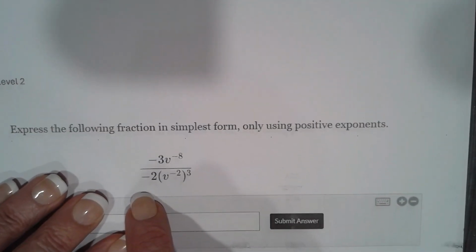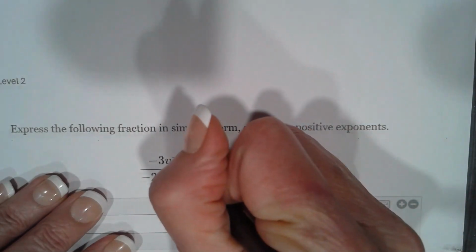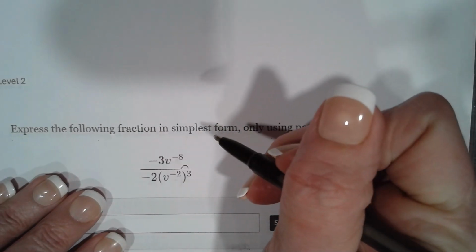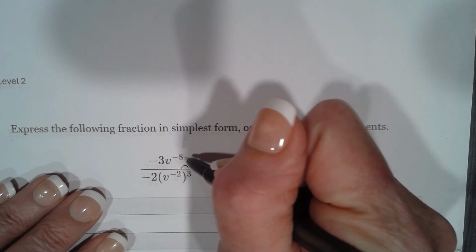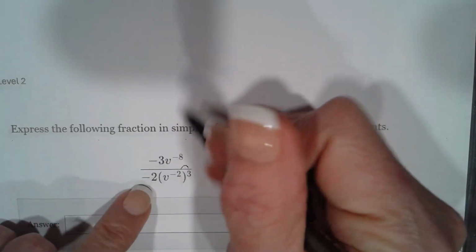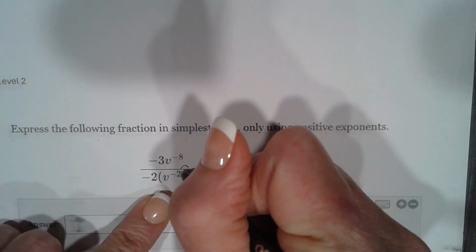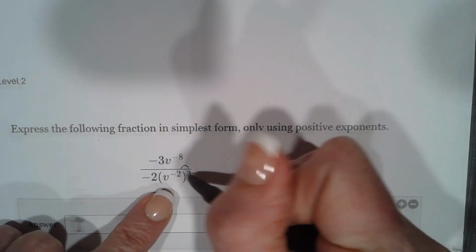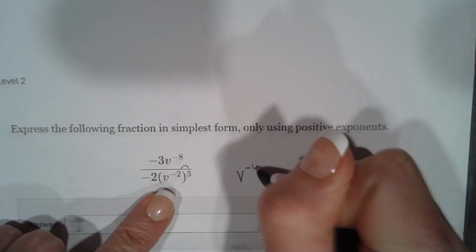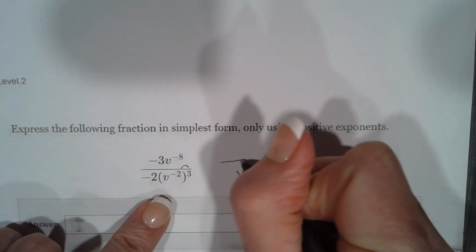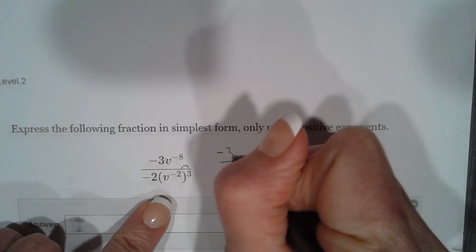And then your second level in Delta Math gets just a little bit more challenging. Again, we always want to do power to a power first. We do these first, and then the second thing we do is rid the negative powers. So let's just jump in here. I'm going to do a power to a power, so this is going to be v raised to the negative 6th power. Okay, I'm going to bring everything else down just like it was. Like I said, let's take one step at a time.